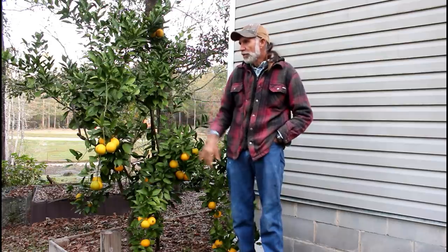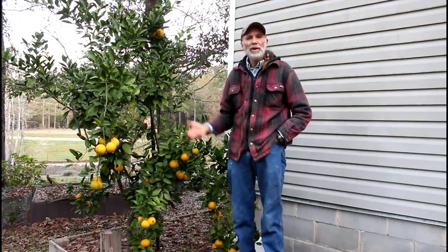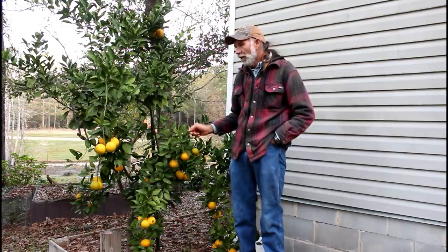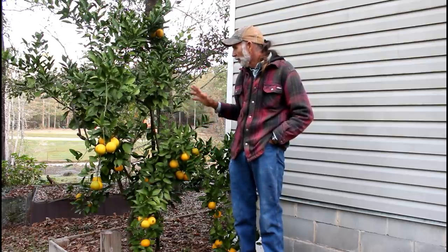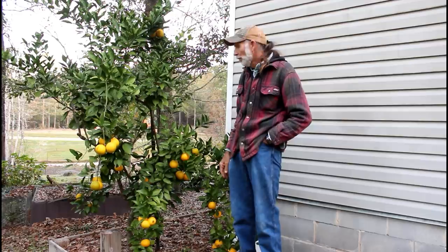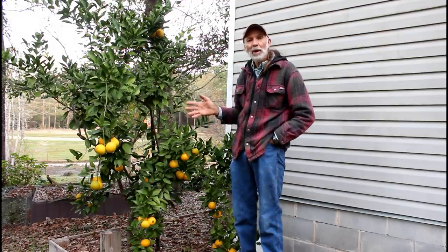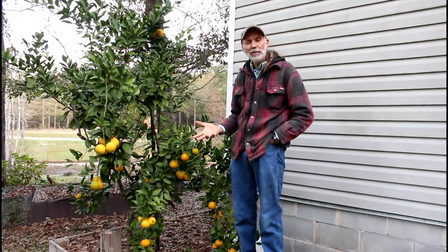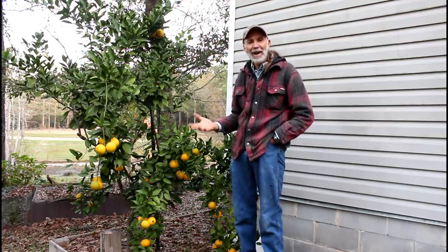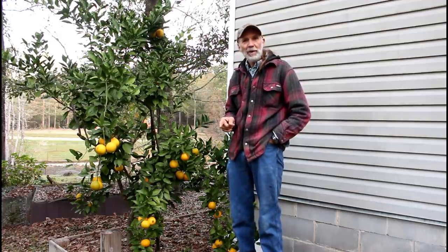As a result, we showed y'all in our winter prep video about our orange tree. One of the things we've got to do is we can't leave the oranges on there because they will freeze. We have temperatures in the teens coming with wind chill factors. This is our Louisiana orange. We thought we lost most of it last year because the other side of it froze, but this side pulled out. There was almost a thousand oranges on here at one time, but the tree shed them to take care of itself. Anyway, the mission today is to harvest oranges.